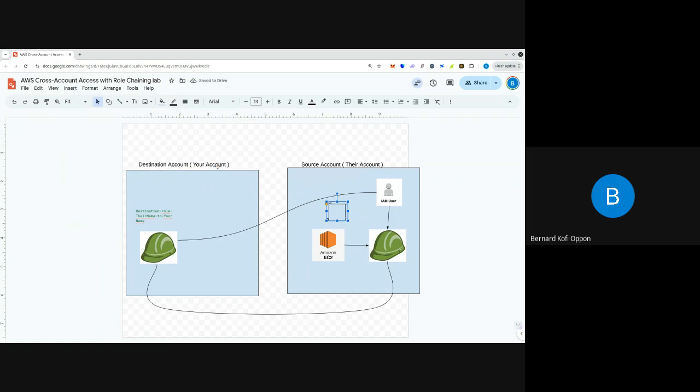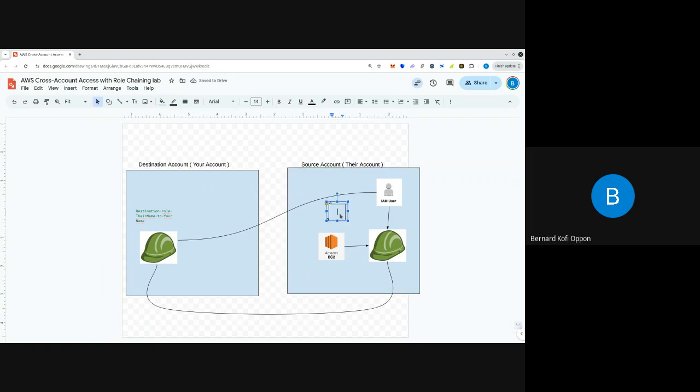I told you already, I don't know how to draw. It should be able to access this resource. So this is S3.